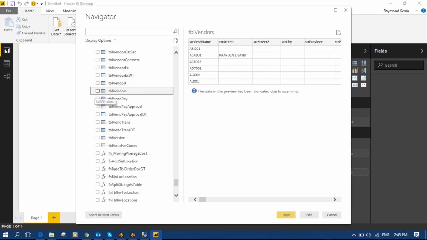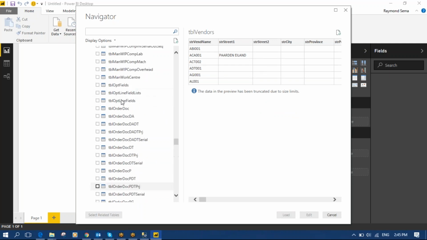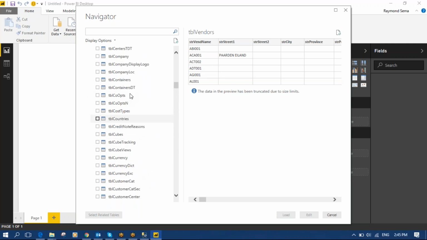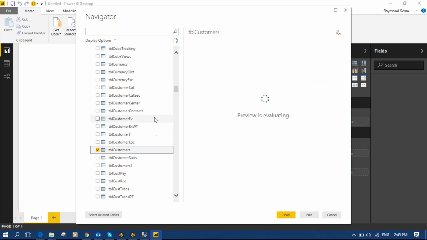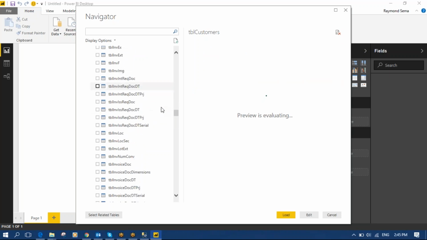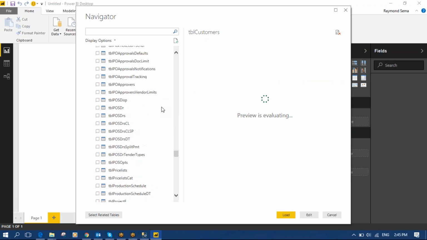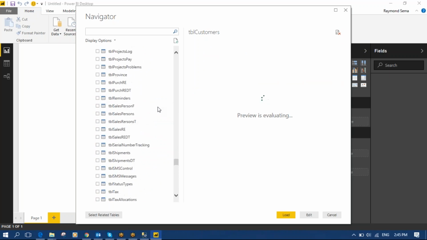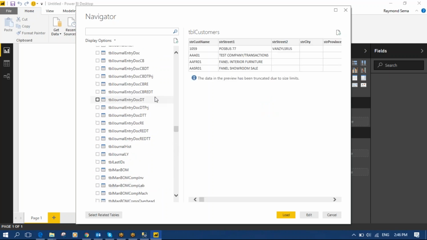Maybe let's look at the customers table. Customers, there you go. It will load the data there just so I can verify that what appears there is exactly what I want and how I want it. Now there is just a preview of our customers table.